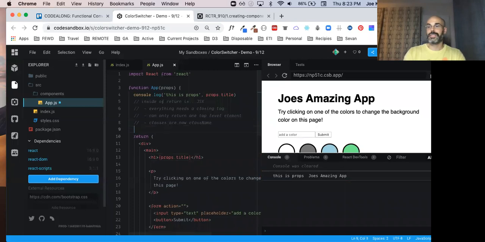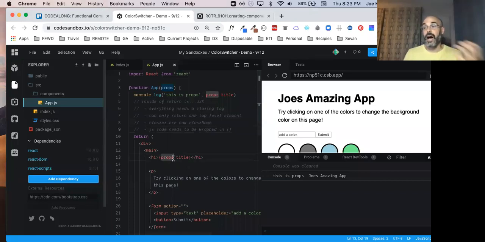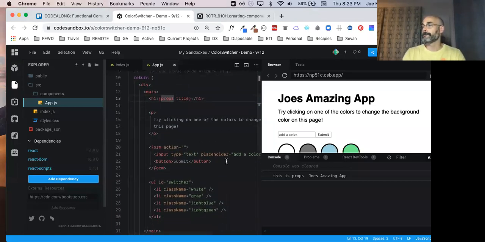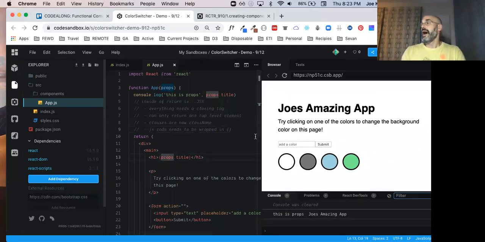Okay, so I'm going to add that just as the last thing: variables, or objects, or JS code needs to be wrapped in curlies. Has to be wrapped in the curlies. So in order to access it, we still need to access it as this object with a title property, right? Okay.